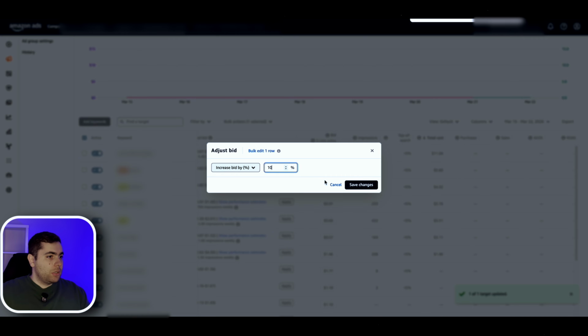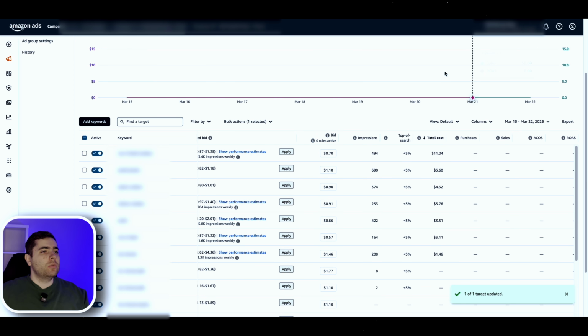So in general, I recommend to increase the bids and decrease the bids from 5% to 10%. If something goes a little bit wrong, you can decrease it by 5%. If something shows potential, you can increase by 5%. If something does extremely well and spend decreases, like in that case, you can increase the bid by 10%, or at the same time, if something does really bad, you can decrease the bid by 10%. In very rare scenarios, if traffic, for example, is not coming and you want it to come faster, you may consider to increase the bid by 20%, but in most scenarios, the magnitude of the change will be either 5% or 10% of the bid.